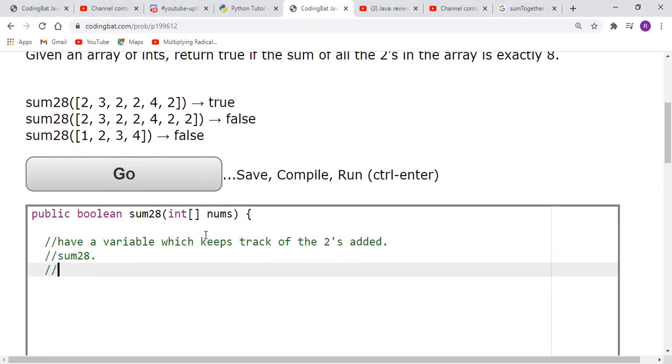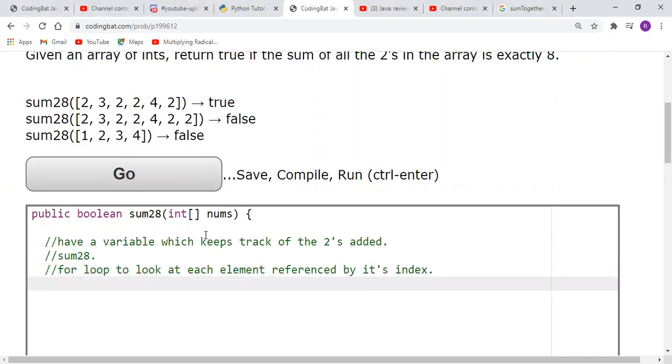And we're going to use a for loop, obviously, to look at each element referenced by its index. And we'll have certain logic within the for loop itself. We'll say, if any given element, referenced by its index, is equal to 2, then we will add 2 to sum28, and that would represent the new sum28.